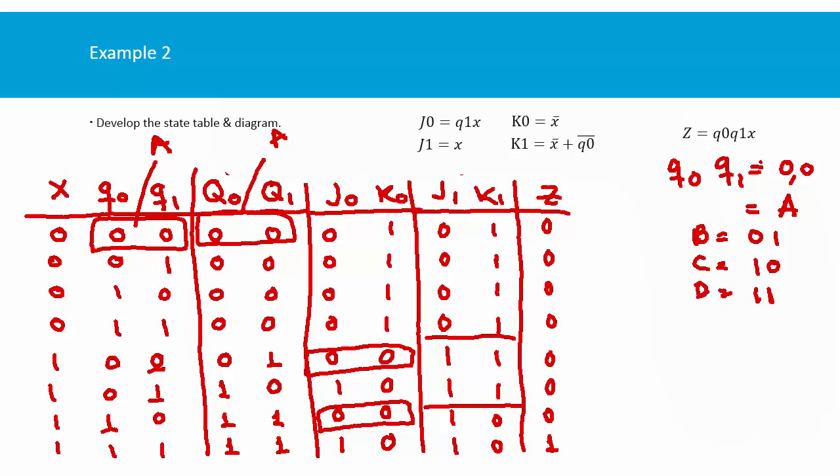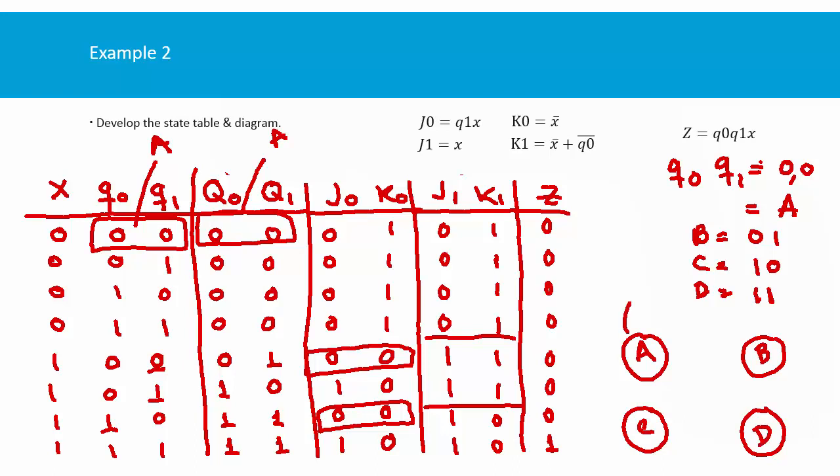So I'm not going to give you the solution in this video. I want you to try to get the state table and the state diagram. Some hints. We have 4 different states, so you should have something like this. You have one state here, one state here, one state here, one state here, and you have A, B, C, and D. And you have 2 arrows coming from each state. What you have to determine is where those arrows go. And that's done by building the state table and the state diagram. Thank you for watching.